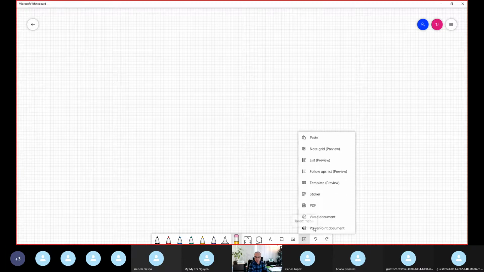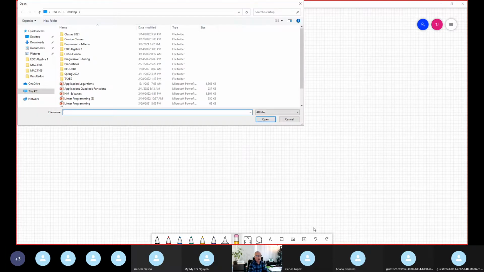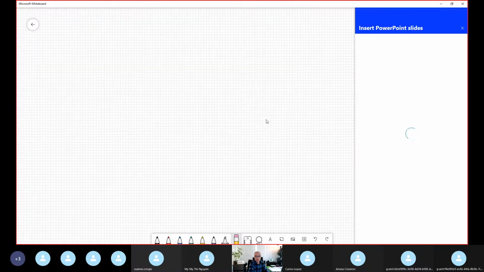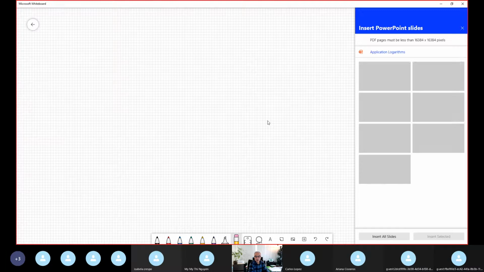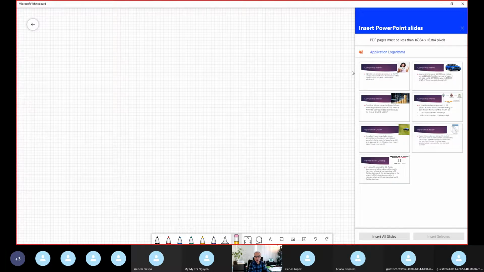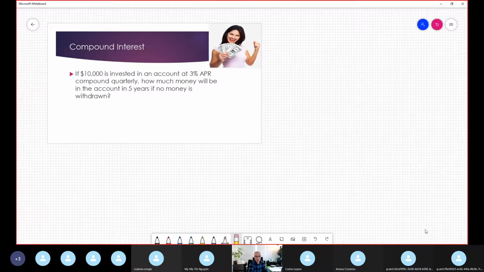I have PowerPoint. Okay, application logarithmic PowerPoint. The first application that we are studying is finance, so investment. How the money that you deposit in one bank account increases according to the compound interest formula. We have different kinds of formula for the compound interest. Let me summarize the formula here in one corner.